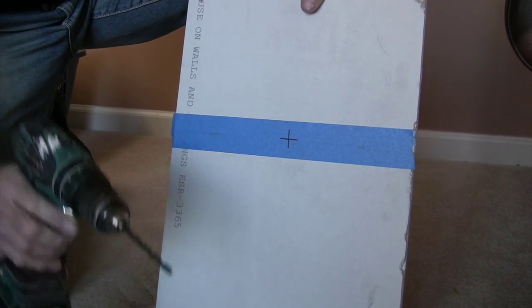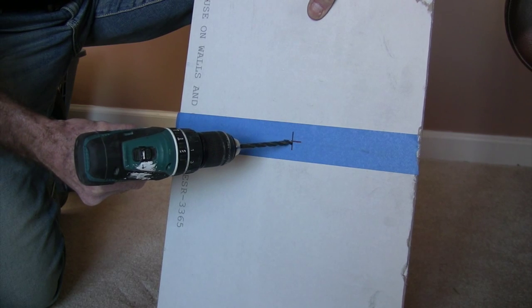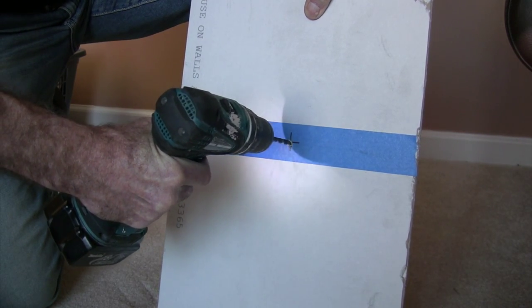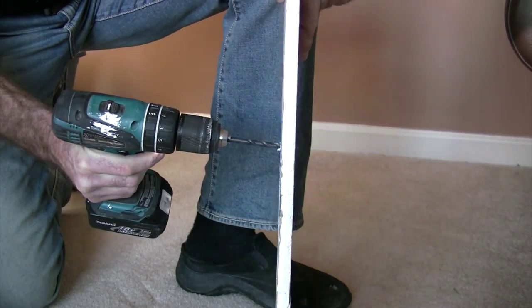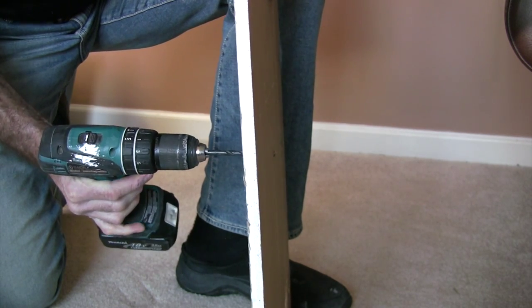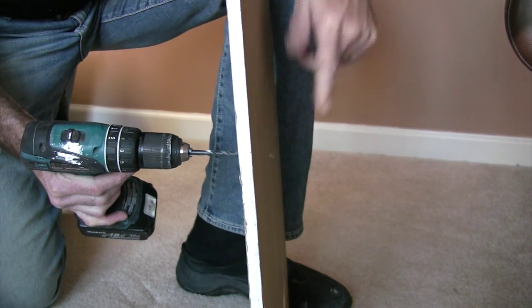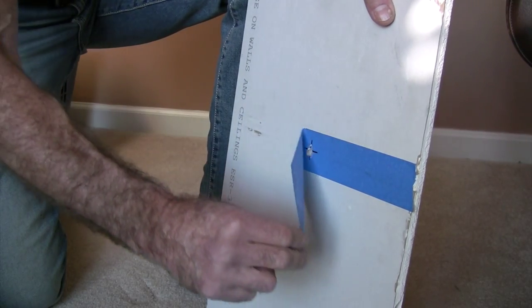Okay, so without further ado, I'll go ahead and drill this and show you how it actually works. So you put your drill on your mark. There you go. You see how little I broke through there? That's all you want to do. You don't need to go in and out like that. You're just asking for trouble. If there was a wire right there, you would sever the wire. Now, okay, now you can peel your tape off.